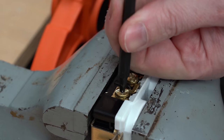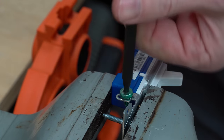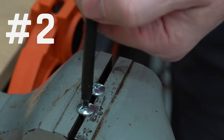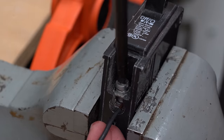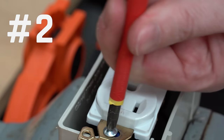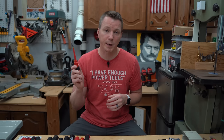This combination screw is a fairly soft metal and comes in two different sizes. The number one square drive is used in outlets and light switches. The number two is used with anything in your electrical panel — the screws on the outside, your bus bars, your circuit breakers — all of that uses a number two Robertson or square drive. Conveniently, the Phillips driver uses a number two for all of these, whether in the panel, outlets, receptacles, or light switches — number two across the board. That probably plays into why we use Phillips so frequently for electrical work.